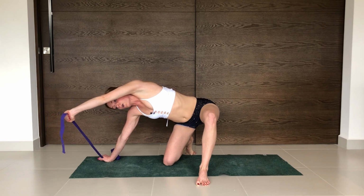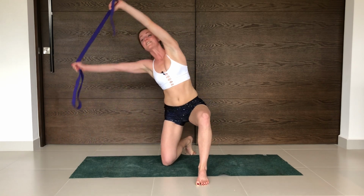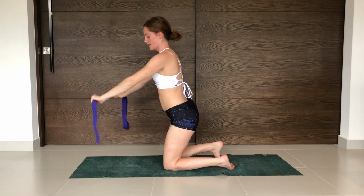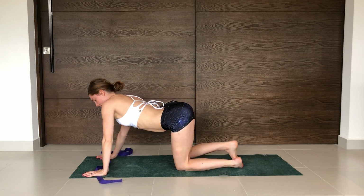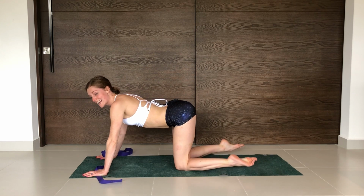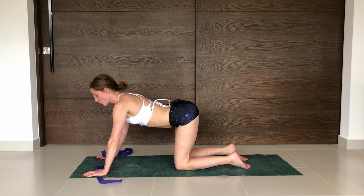Sit back. Hold your strap with your right hand. Fill up. Pull from the left. Inhale, rise. Excellent. Exhale. Step it back. And pause. All fours. Dome to bright. Find your breath. Isn't it cool? Just that little bit of opening, what it can do for your whole body.